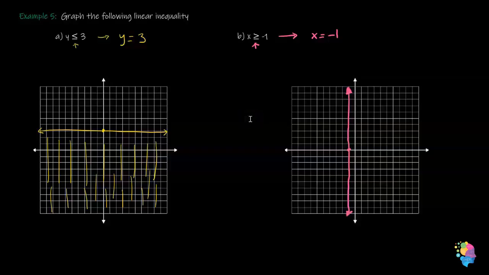Now notice that this time we don't have an above or below the line, we have a left and a right. But the inequality states that we want to be greater than or equal to negative 1. Since I have a left and a right, I know that the numbers on the right will be greater, so then I shade to the right side of this line. That means that the solution to this inequality will be all the points to the right side of this vertical line, including the line.